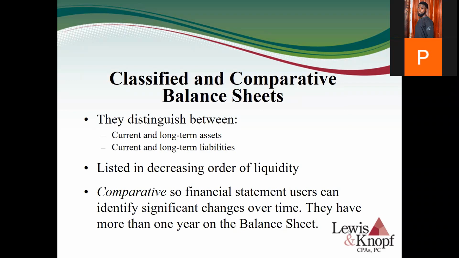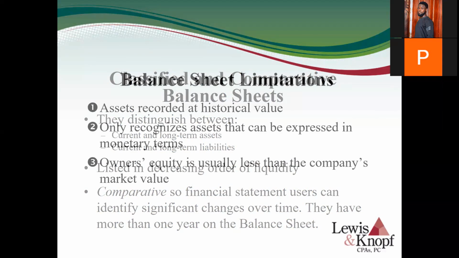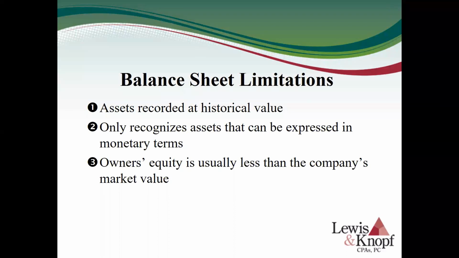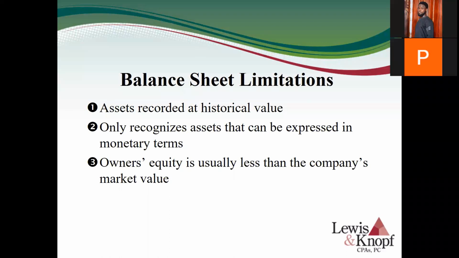The comparative balance sheet lets financial statement users identify significant change over time. It helps us identify the significant changes over time and know the performance or the standards of the company. Now, the balance sheet limitations. That is why in valuing a company or checking how liquid it is, we don't only use the balance sheet, but we also use the income statement and the cash flow statement.